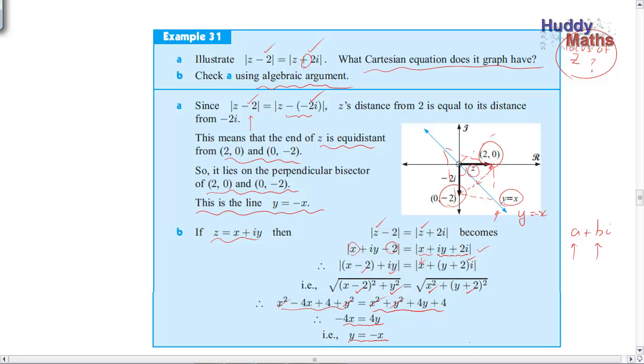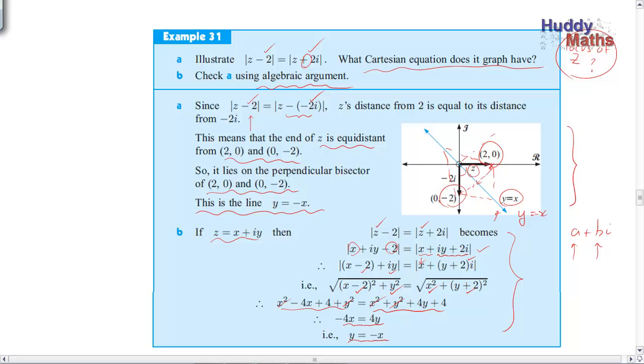Okay, now some people will prefer to do the algebra. Some people would prefer to just look at it geometrically. But you've got to do it the way they want you to do it. So if they ask geometrically, you've got to do it that way. If they ask algebraically, you've got to do it that way. Generally, there's not time to do it both ways unless they've asked you to do that.